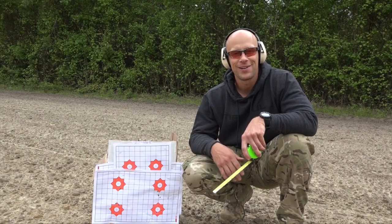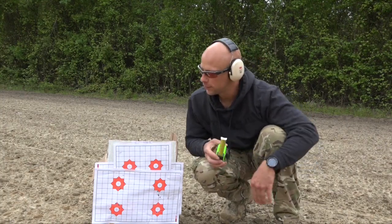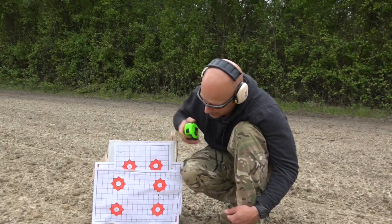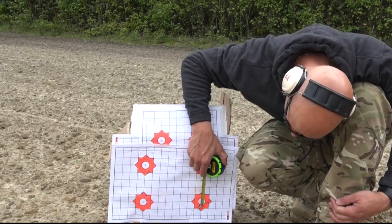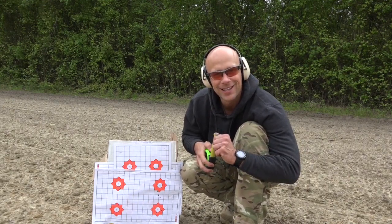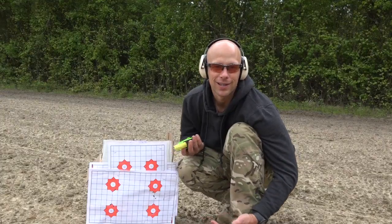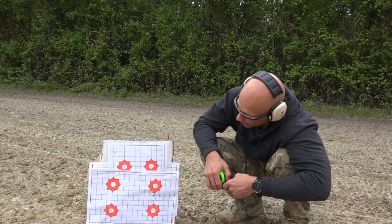Let's go check those targets out. This is the close-up. With the Freedom Munitions 55 grain we had pretty good groups — right at one and a half inches, which is really what we've seen out of this ammo before in testing. The Wolf, as expected, is not going to be accurate — don't expect anything great out of Wolf. That came in at three and a quarter inches. Then we moved over to the load that this barrel seems to like — the Federal 69 grain match — and that is under half an inch.